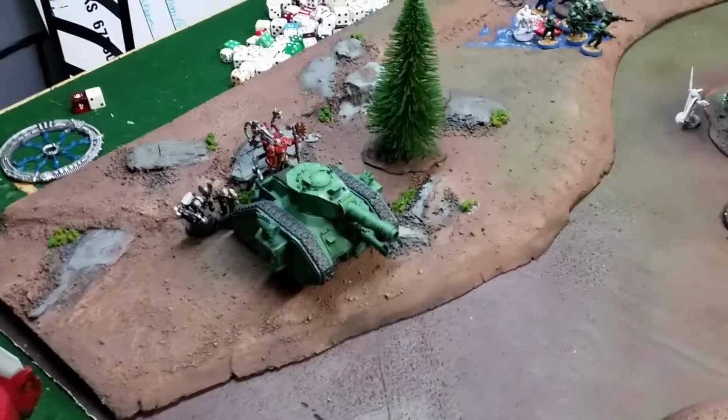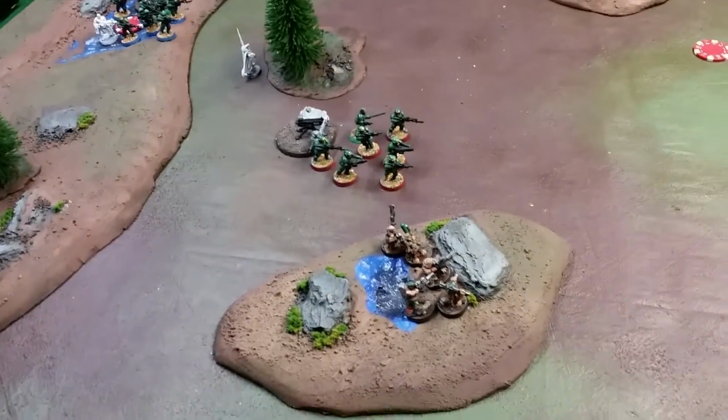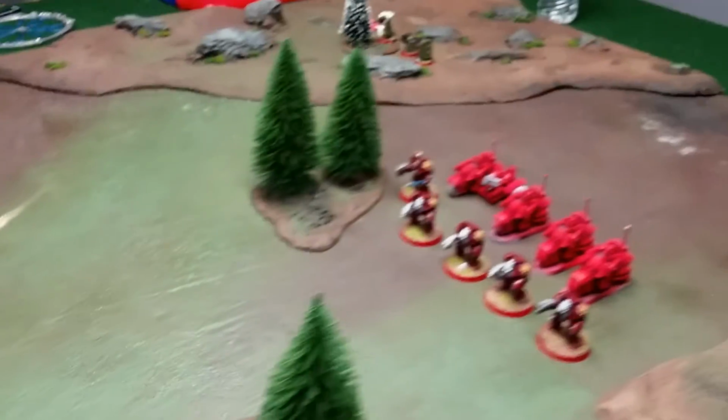Okay, at the end of the guard's turn 1, everything kind of moved up just a little bit. They stayed put. The Ratlings tried to pop a shot at the Terminators because they could just see one of them over there, but he didn't get through his armor. These guys snap fired that heavy bolter at the Terminators and did not manage to get through.